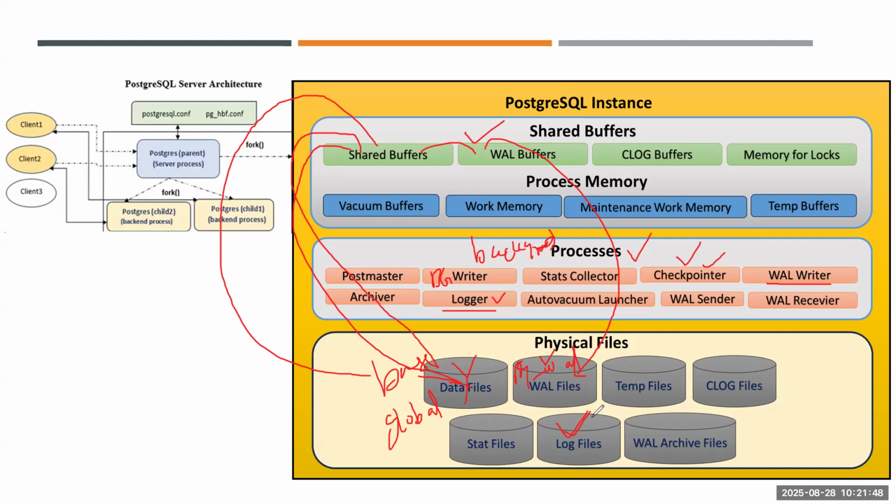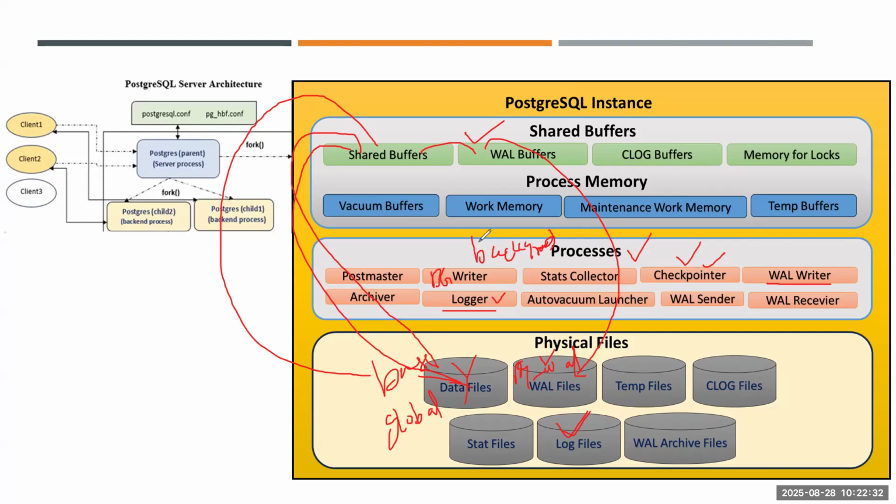As a DBA, we need to troubleshoot if something goes wrong. How you are generating the log is also very important, sir. Whether on a daily basis, weekly basis, or size basis, these concepts are very important. So where can I set these parameters to tell the Postgres engine that if my file has grown to this much size, it needs to create a new error log in the same day? If it is not growing that much, let it maintain one error log file for the whole day. Where to set, how to set, what things we need to set, we'll talk about it, sir. There is a dedicated session on the logger.